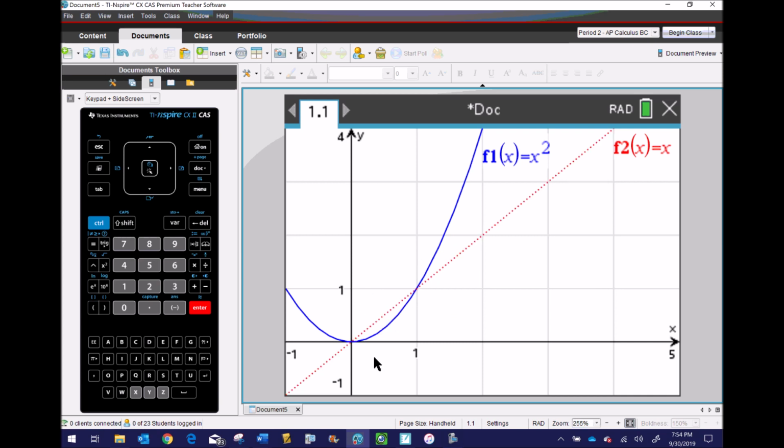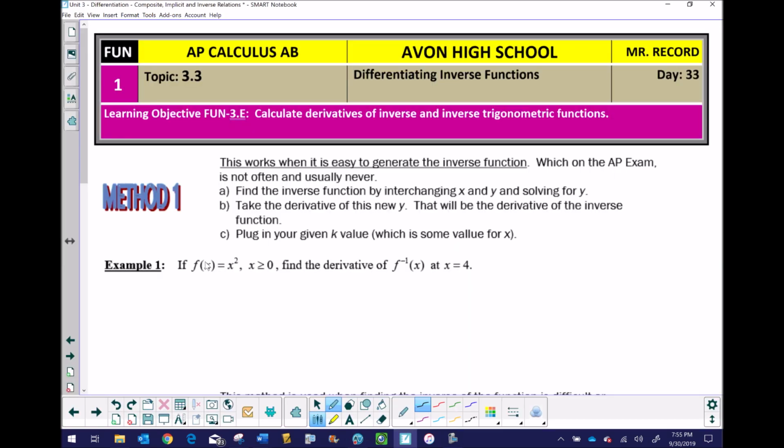We would have a sideways opening parabola, and the issue that we have with that sideways opening parabola is that it is not a function. And we're really invested in trying to figure out the inverse function and then the inverse function's derivative. So if it's not a function, that's going to be a problem already. But fear not, because the problem knew better.